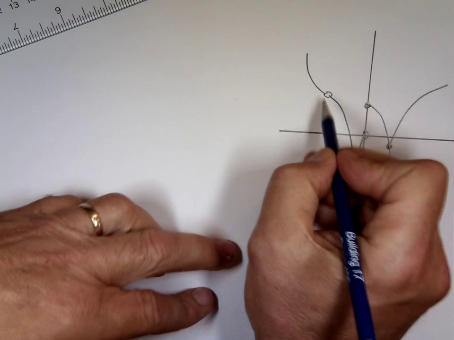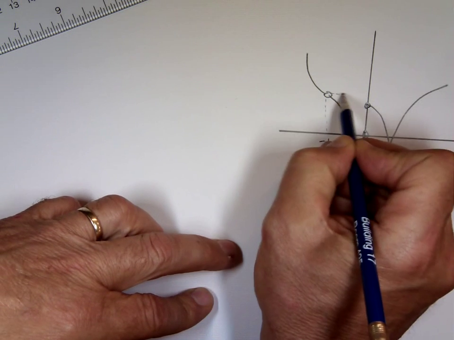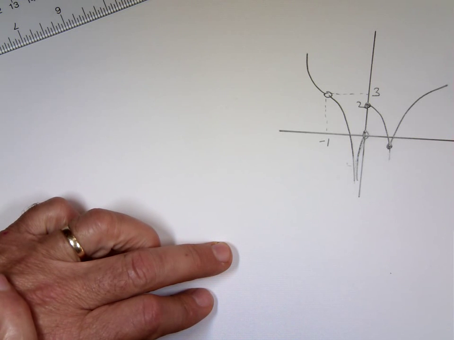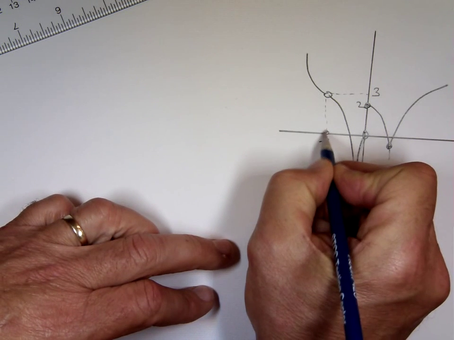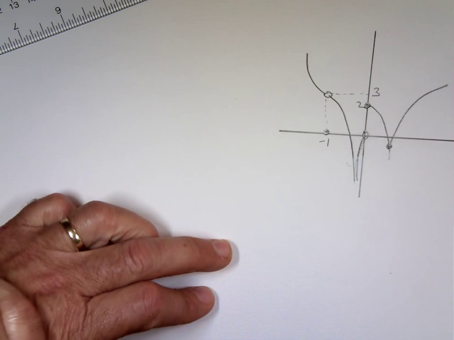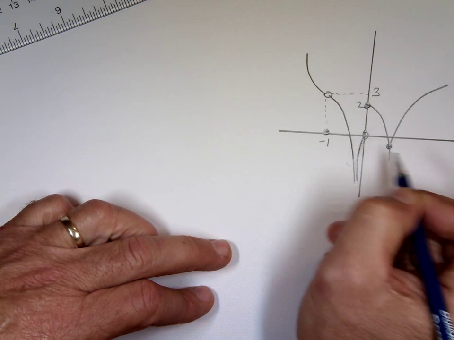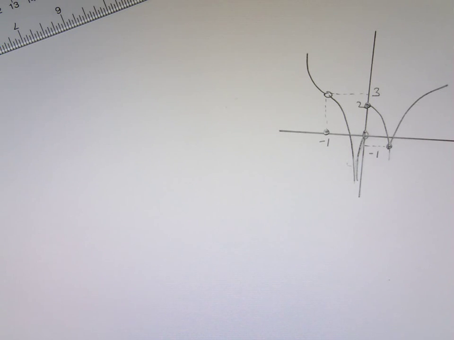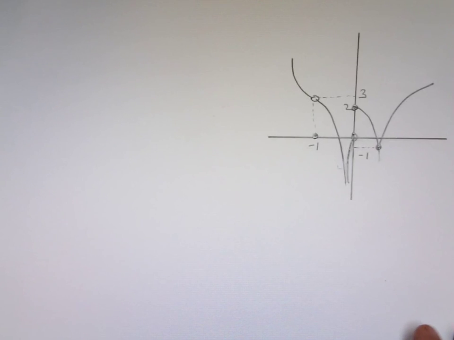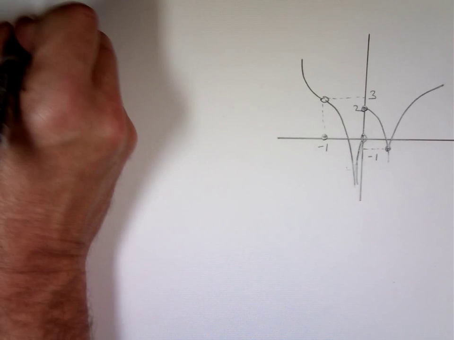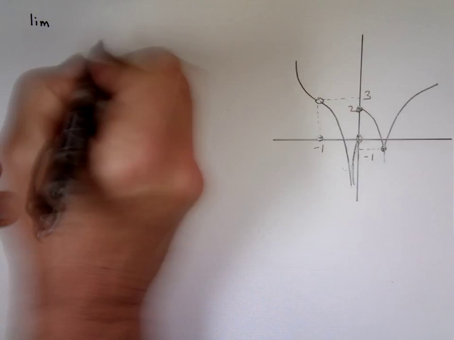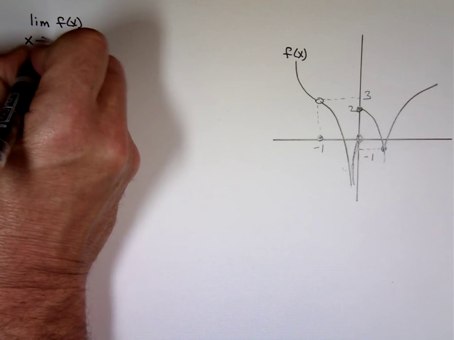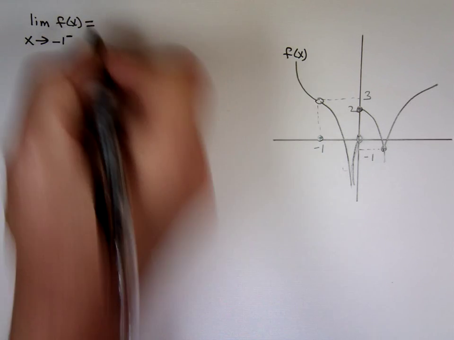This is minus 1. Let's say the y value here is 3. This is 2 here. At minus 1, the function has a value of 0. It's defined like this. Here we'll say it's negative 1. So here's my question for you. Few questions. Using that picture I drew there, what is the limit of this function? We call it f of x. What's the limit of f of x as x approaches negative 1 from the left side? Just looking at that picture.